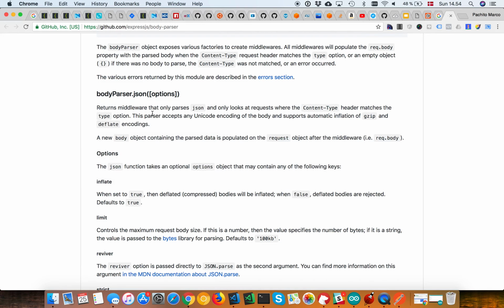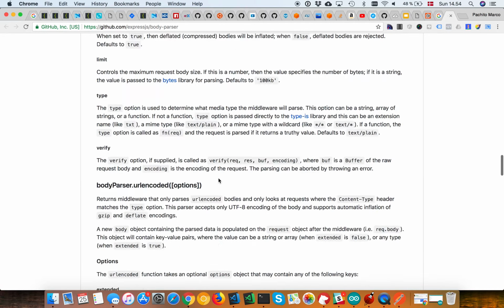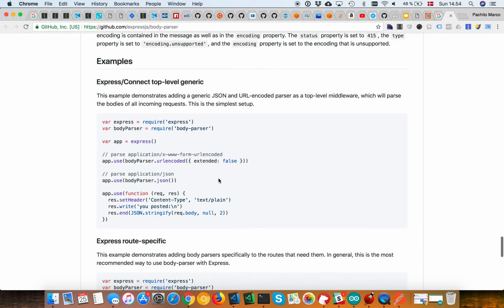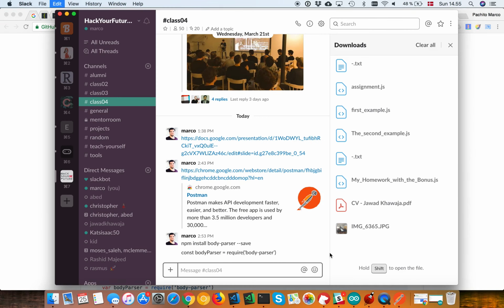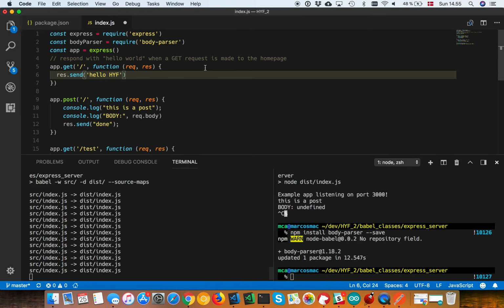Okay. Yeah, and then you can add those 2 lines, which I will also put on Slack. You need to add those 2 lines after you create the application, so right here.